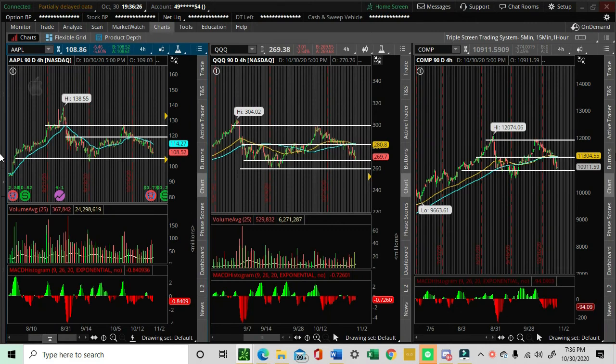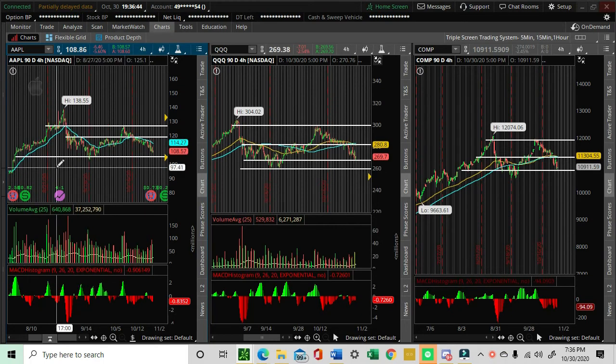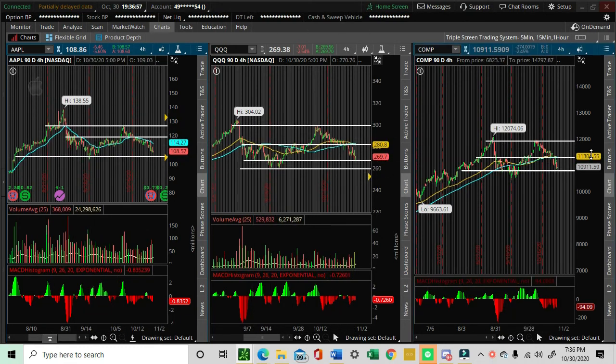All right, so if I'm looking to trade an individual stock, this is going to be one of the three screens that I use specifically for this video. Since I can't include all three of my monitors on one screen, I'm going to show you in three different screens. So if I'm looking to trade an individual stock, right, let's use Apple for an example. I'm going to have it on the left side, QQQ in the middle, and the composite on the right. Why? Because Apple follows the QQQ, which follows the NASDAQ composite. And as you can see again, they all mirror each other, right? They mirror each other pretty nicely.